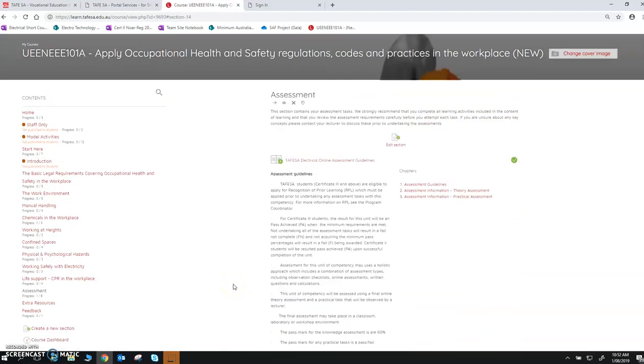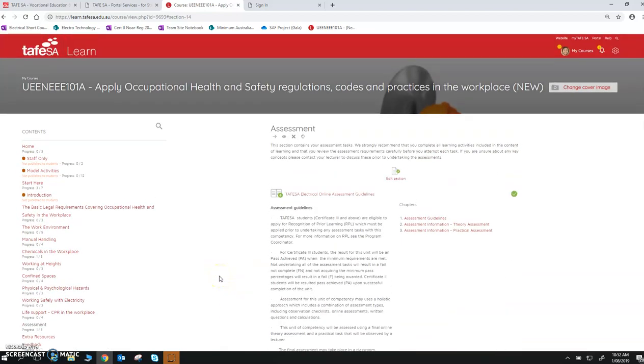And we'll also do the observation for the ladder safety check, okay, which you can see some information. There's the student practical observation guide that you can see, and then there are your marks there that you probably can't see, but as a lecturer, that's what I tick off when you do your ladder safety check. So the culmination of the knowledge assessment and the student practical, which is the ladder safety check, allows me to mark you competent if you receive 60% as a passing grade for the UEENEEE101A online assessment.